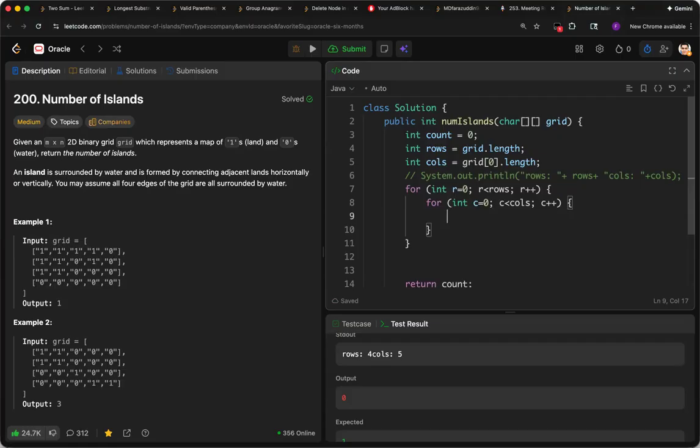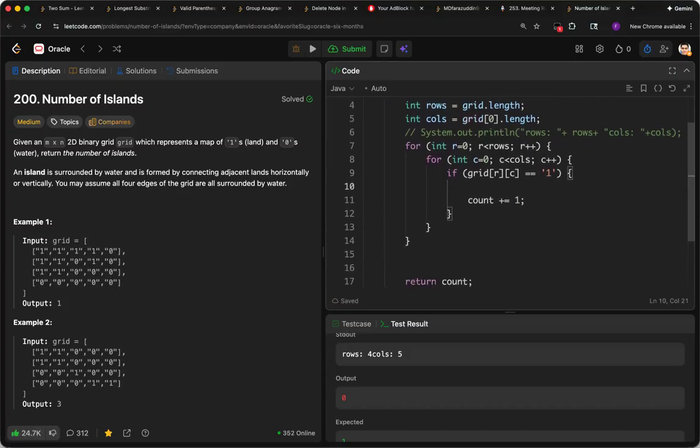And if the grid is equal to, let's say, 1, then we will do count plus equal to 1, and obviously do a traversal here.